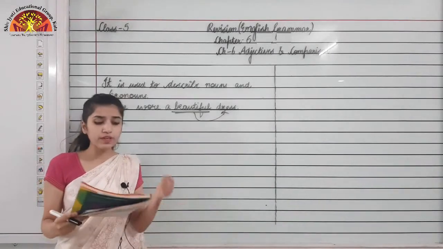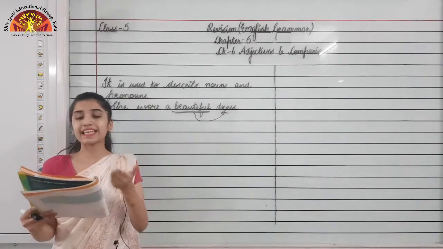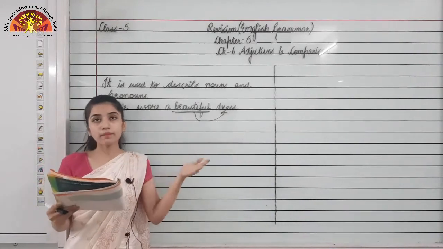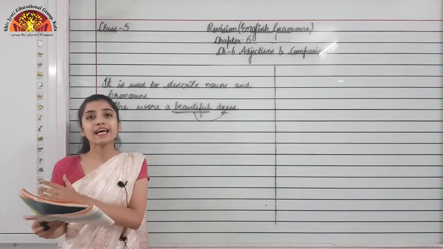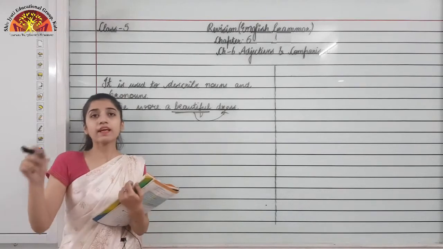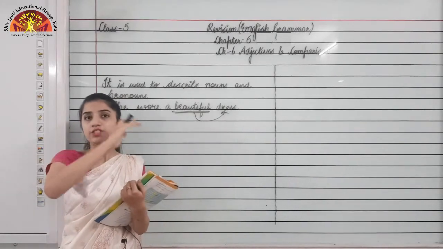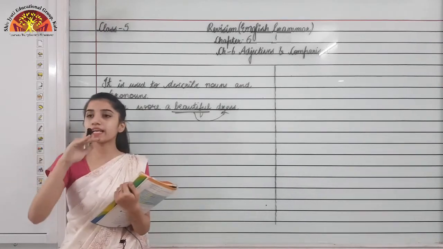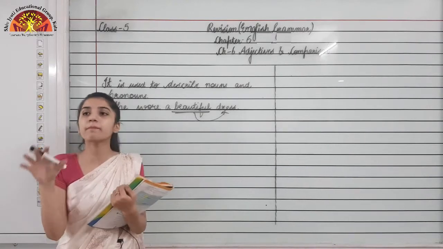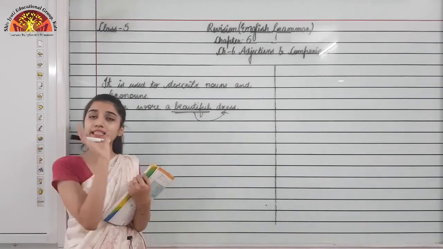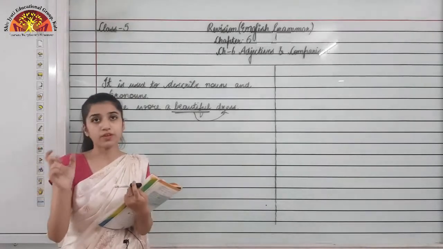Now moving to the third point, which is after verbs like look, seem, grow, feel. One more example of this is, she looks sad. She is the subject, and directly after she the main verb is coming, that is looks. After the main verb, you can find the adjective, which is sad. She looks sad.